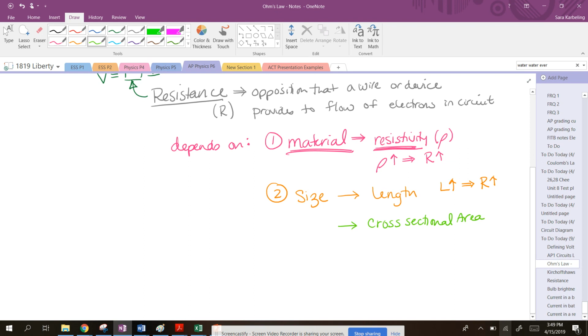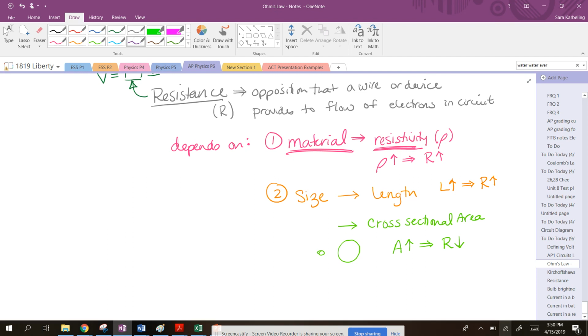So you can think about this like a very, very narrow pipe versus a wide pipe. The bigger the cross-sectional area, so we have a little tiny narrow pipe versus a very, very big pipe, as the cross-sectional area increases, it may make sense then that the resistance actually decreases, right? You have a wider pipe, that means more electrons are able to get through per time. The resistance then goes down.